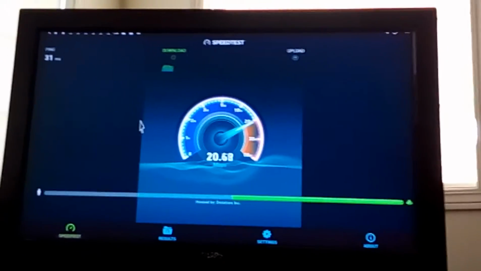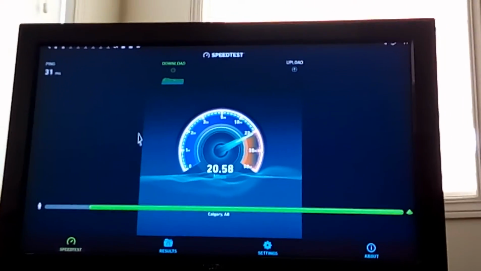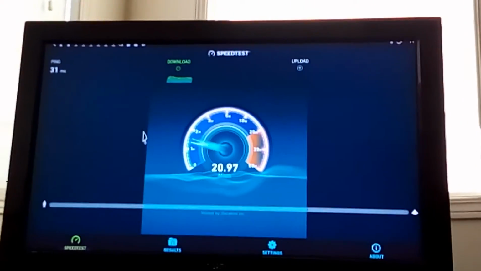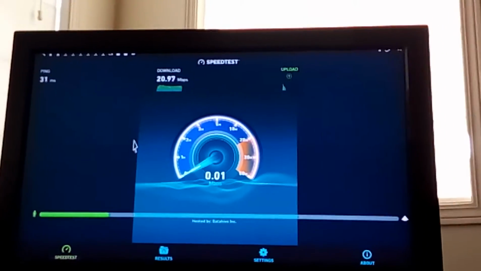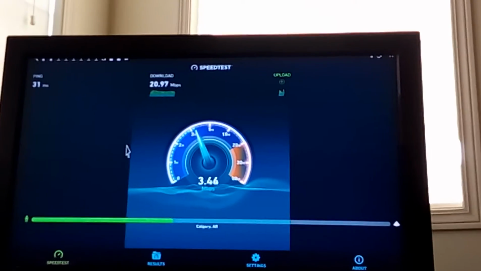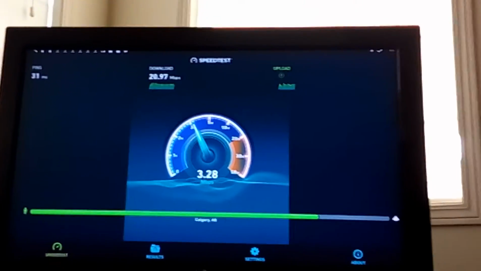Remember, with 30 megabytes per second, it's rare that you'll ever get that speed all the time. Normally I'm north of 20, so it's a little bit slow for today considering it's on a Monday morning. And the upload speed I think is 3 or 4 megabytes per second, what I'm getting through cable with TechSavvy here, which is just Shaw cable by a different name.